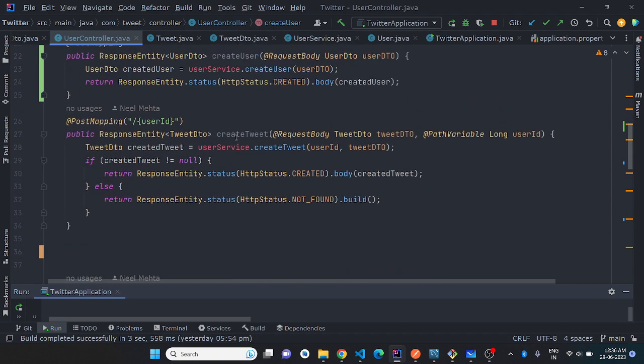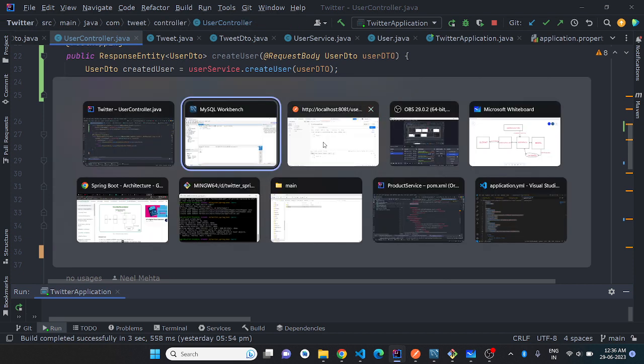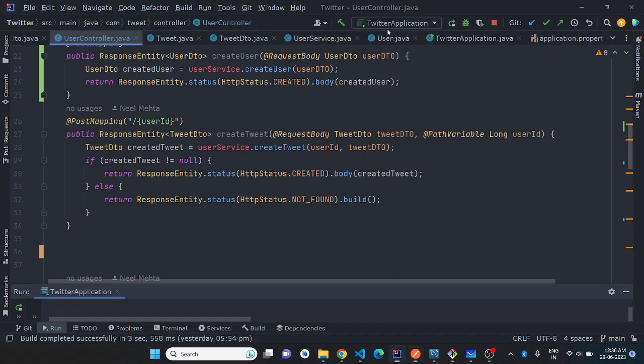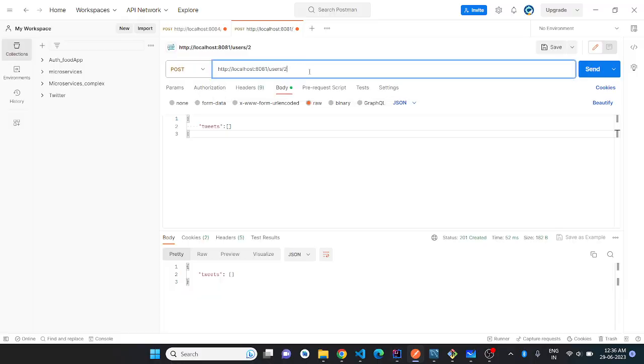Now let's say some user out of three has done a tweet. So let's try this endpoint. We need to give the user ID. Let's say the second user has tweeted, and as per the Twitter DTO, we need to pass the content.